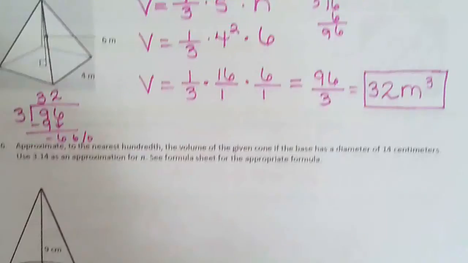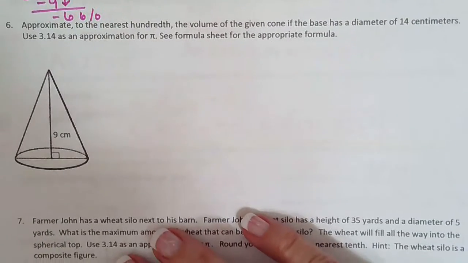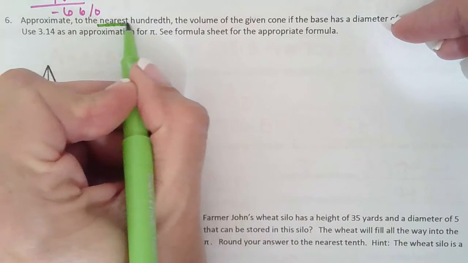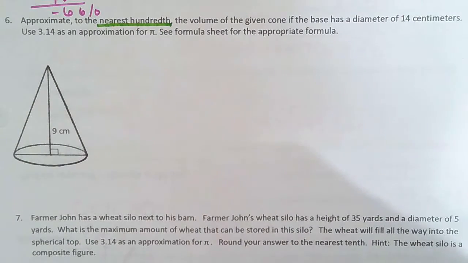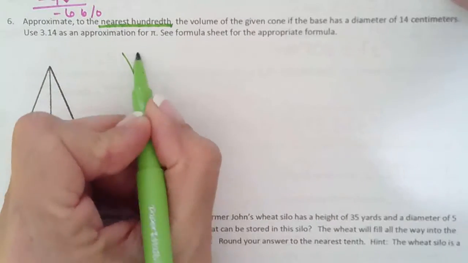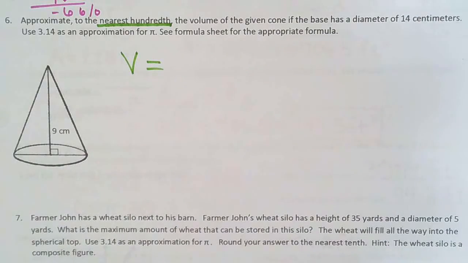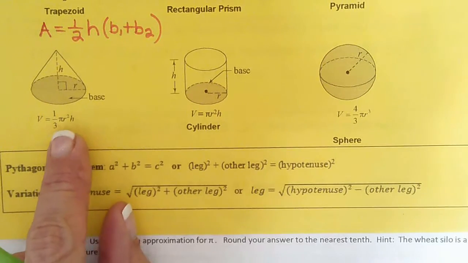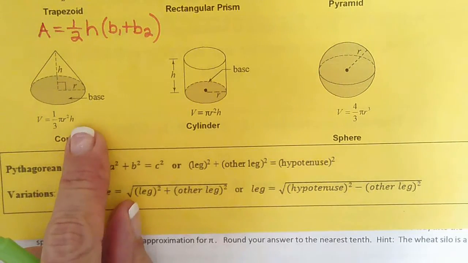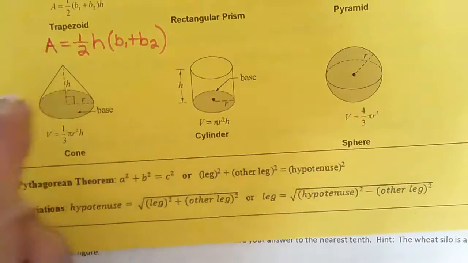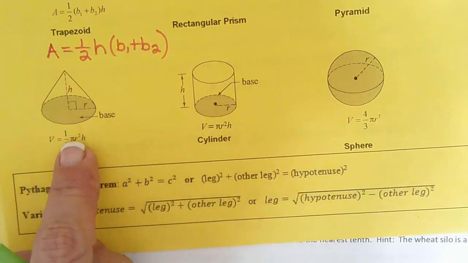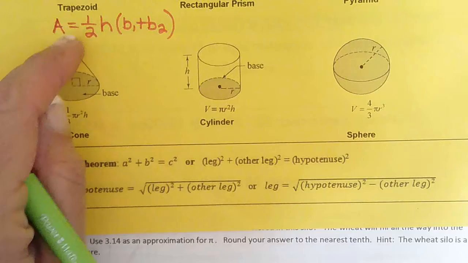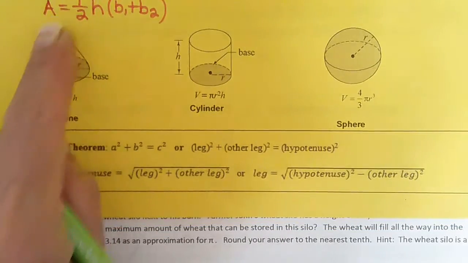Okay, let's go ahead and do the cone. So I see nearest hundredth. So notice this time it does have the TH. That means 2 decimals. So volume of a cone, bring the formula sheet over, and I see the volume of a cone is 1/3 pi r squared h. So it's really the area of the base, which is pi r squared. See how the circle's pi r squared? It loses volume, so it gets multiplied by 1/3, and then you take it times the height.